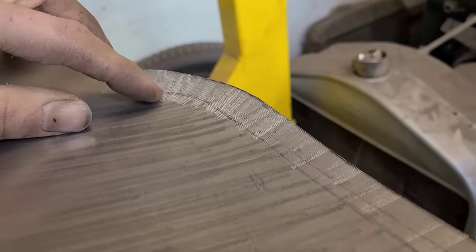I just got the rounded dies in my Eastwood bead roller, and just stuff it in there, ram it through, and that leaves a little trough at the bottom for drainage. And I'm going to get the other side all bead rolled, and then I'll get it welded in, and we'll go from there. Okay, we got the inner panel all welded in.